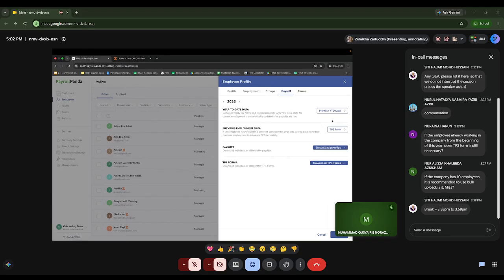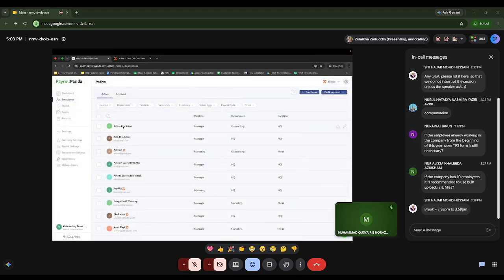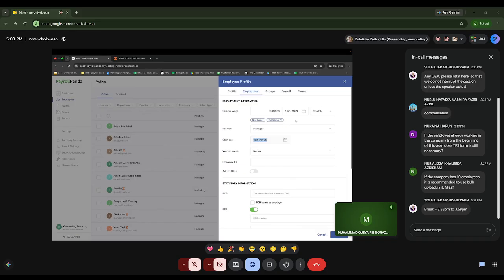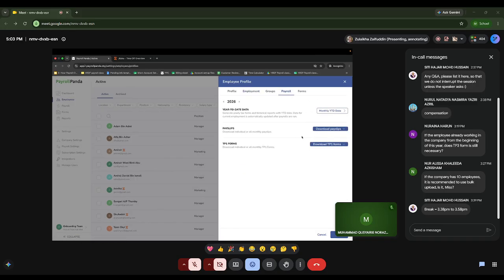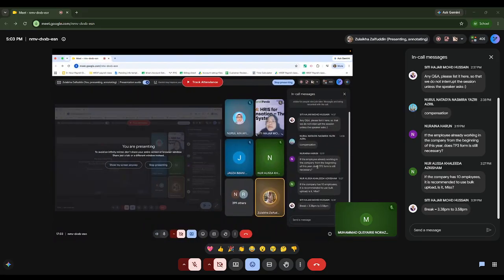Tapi fill up dia, contohnya, for example, this employee join date dia on 1st of January 2026. Automatically the TP3 form will be available dekat sini. So all you need to do is just ask the employee to sign the hard copy. Okay, ini untuk real case scenario, ask the employee to sign the hard copy so that when LHDN came for audit, you can show them lah. Sebab sometimes when LHDN come to do the audit, they require you to provide the new hire punya information. So you can just provide the TP3 form ni. Okay, tapi kalau join date last year, alright, so tak ada TP3 form dekat situ. So to answer your question, yes, we require the TP3 form untuk new hire 2026.